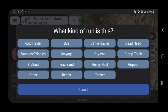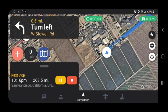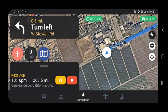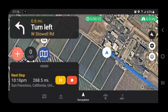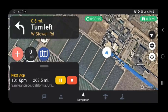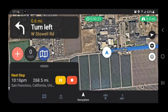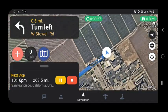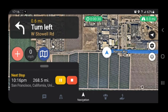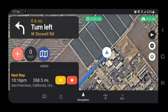It's going to ask you, what are you hauling? I'm not sure why it really asks this, because it's going to be the same route. I don't know if it's for their records, but anyways, I just select what I'm hauling, which is reefer. Now what I really like is, if you notice on the top middle and to the top right, there are two little icons that just popped up. One is the timer. So I'm actually timing how long I'm driving, and then to the right, the other little green icon with the road symbol is how many miles I drove today. I really like that, because the Qualcomm and also Google Maps don't show you how long it's taking you to do this or how many miles you've driven since you've started. Those are always up on the screen, and I really enjoy that.